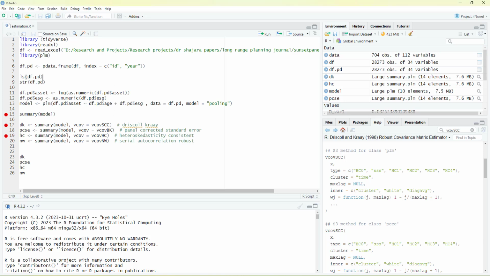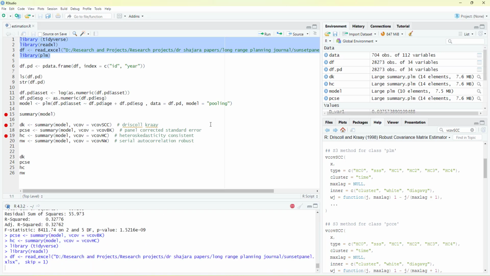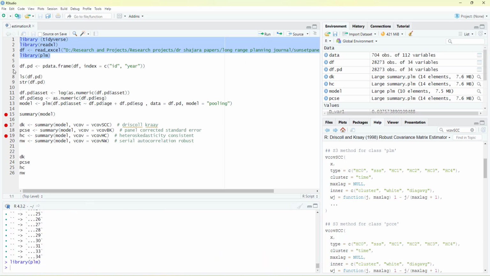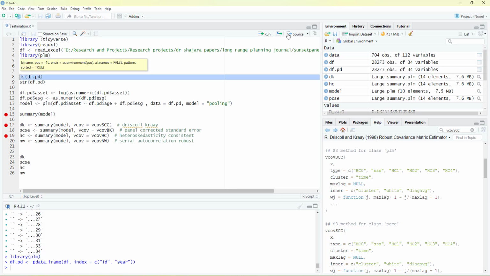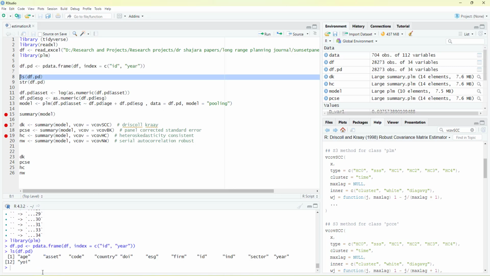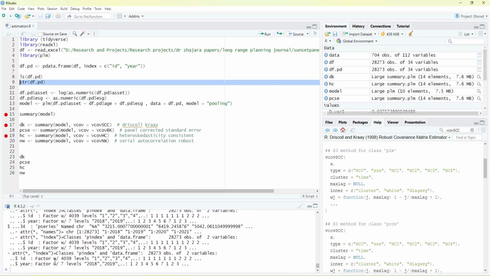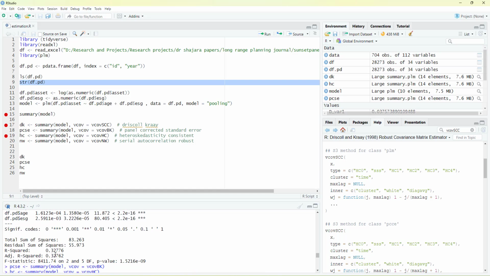The initial commands will load the data file, and then convert the data file into a panel data form. For that, you have to have the cross-section identifier and the year variable in your dataset. Then you can list the variables using this command. It will show you the variable names. In my example, there were many rows, but only a few had variable names. And then you can also check if these variables are numeric or string.